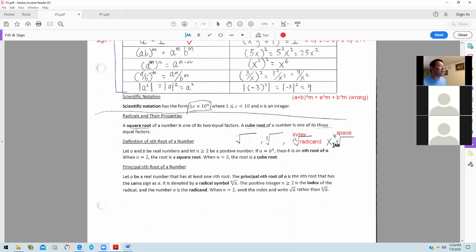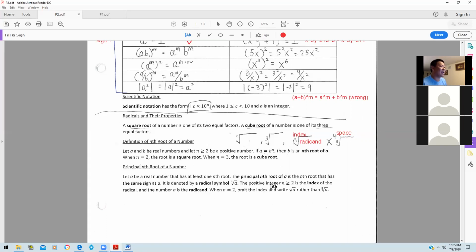The reason why is because if you try to put this close to each other, it will look like x4, 44, 3, and then a root. So it's kind of really weird. So usually I put some space around it so we can see that actually this is the power and this is the index for the roots. Okay. So I think you guys are very familiar with square root and cube root, so we will talk about that.